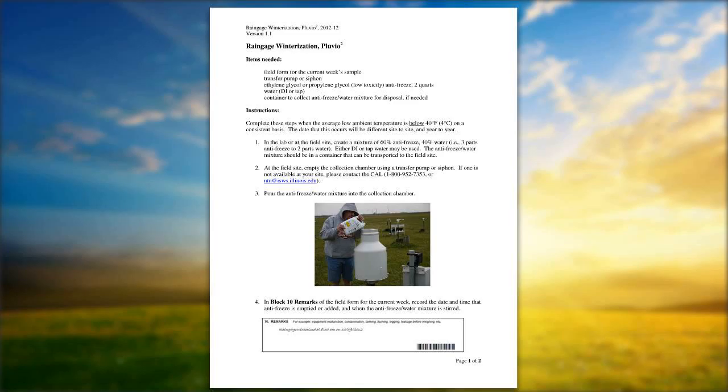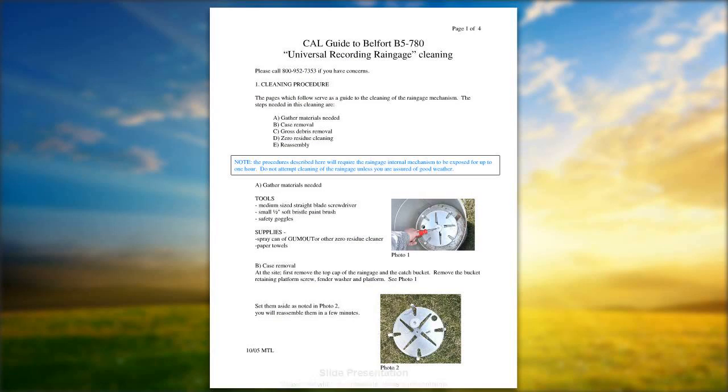I want to go back to the Belfort one more time if I could. Attached to this particular webinar is a cleaning memo for the Belfort. I talked a little bit about spring linkages and stuff like that. If you were to remove the bucket and you want to take apart the gauge to do a little summerization, winterization type cleaning on a biannual basis, this is a way to go about it. And I want to just scroll through the pages of this real quick if we could.